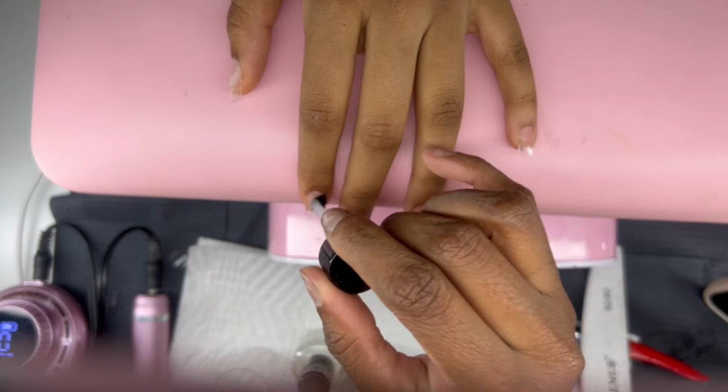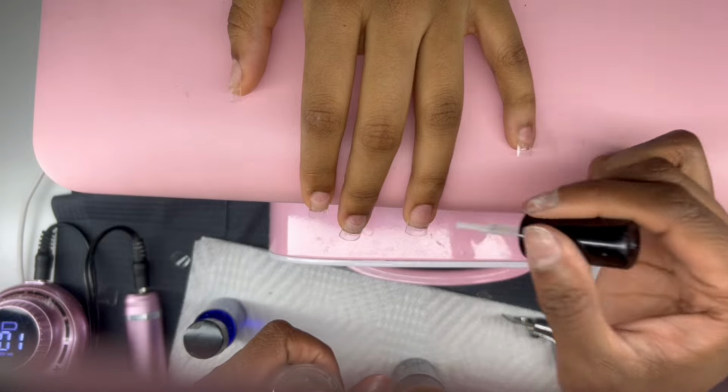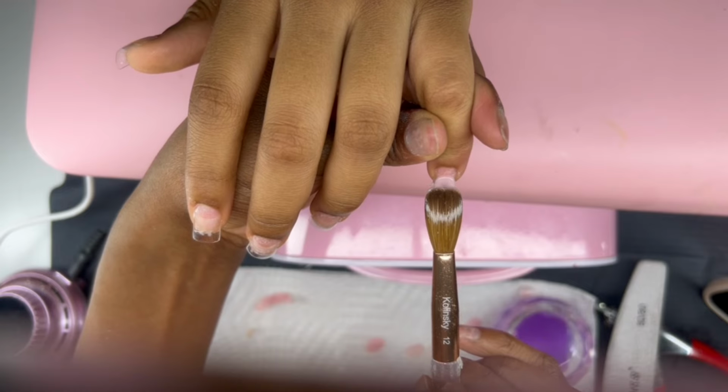And another thing, I clipped this part out because the fingers was not in the camera all the way. But I did cut off her cuticles, y'all. Please make sure you cut them cuticles off. It will help the nails stay on a lot longer.